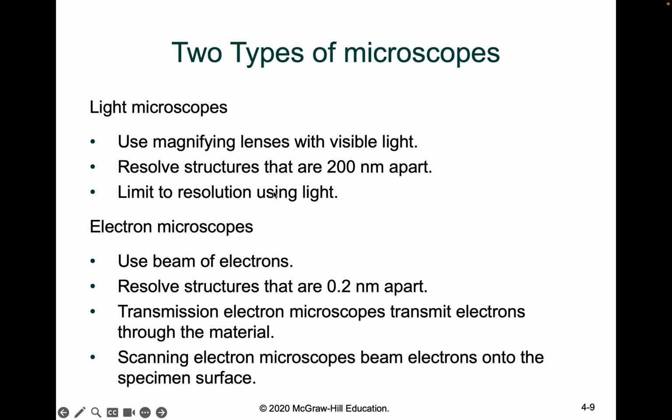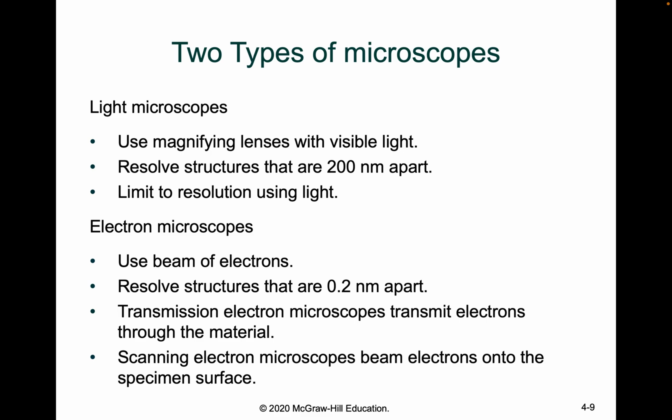However, the resolution is of course very limited by light, because people start to say, okay, with these two lenses, you can only see 200 nanometers. But why can't you add more lenses? Why can't you just magnify it more? Well, it doesn't work that way, because you're using light, and light has a certain wavelength.